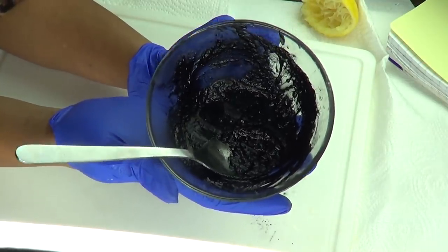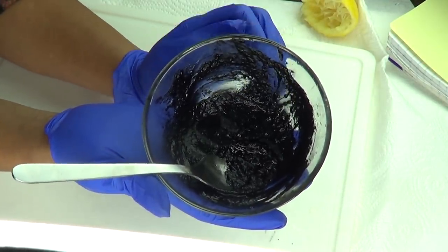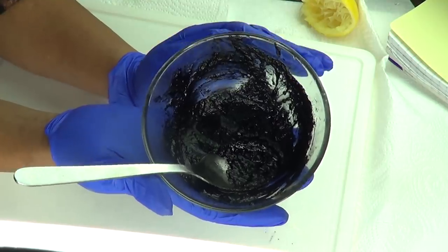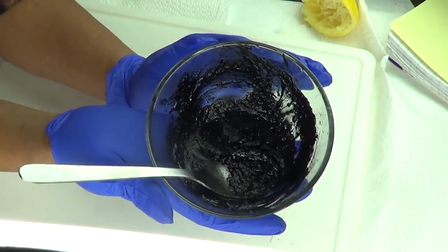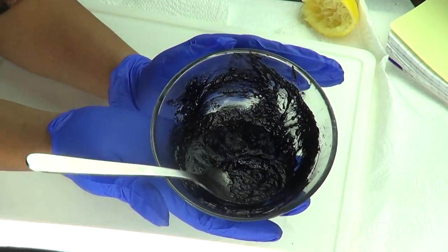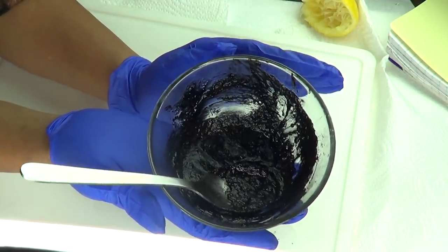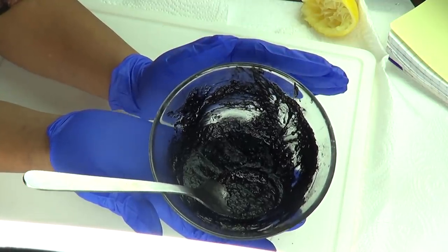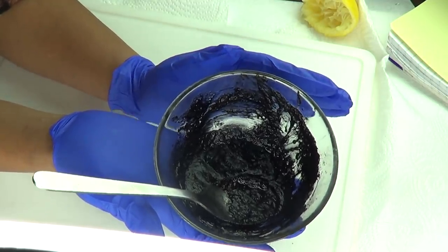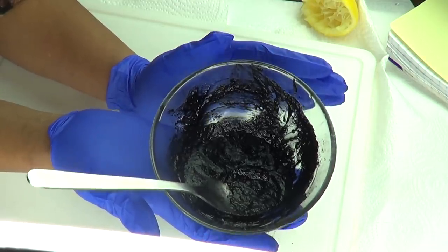Now, once you apply it to the hair, you're gonna leave it there for at least 30 minutes or more. You can also choose to go under a hair dryer with this for about 20 minutes. Now, after you apply it to the hair, cover your hair with a steam cap or a shower cap. Now, you can choose to just leave it for 30 minutes or you could go under a hair dryer with this. Sit for about 20 minutes.